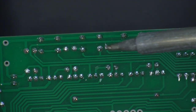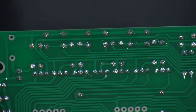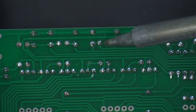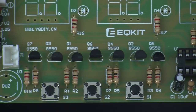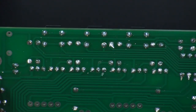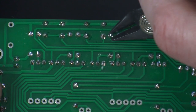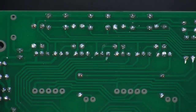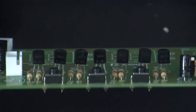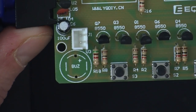So we had a little bit of adventure here. The solder bridge. But I think I got that sorted, and it's just one of the resistors, so it's no big deal. It's gonna be fine. It's a little ugly. There, it's a little less ugly now. Okay, we got the diodes in the middle and the buzzer, and I think that's it.